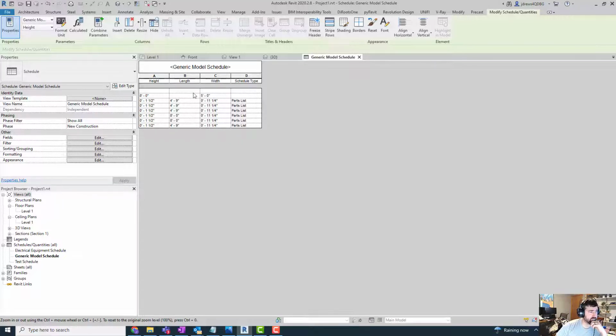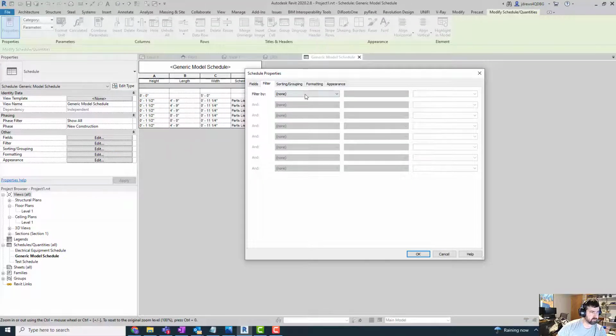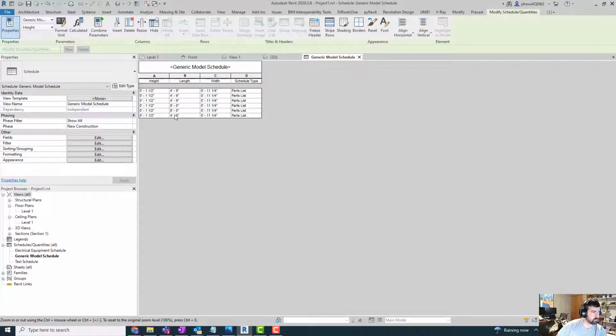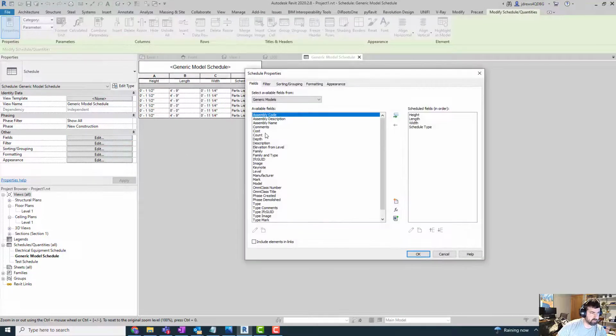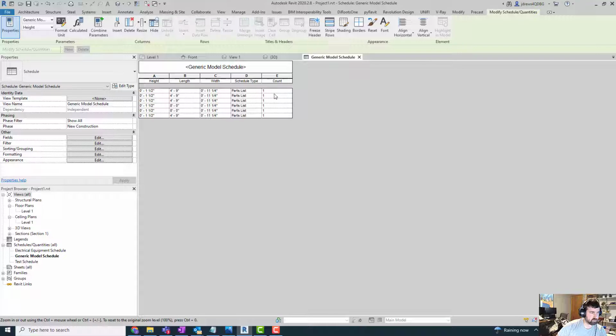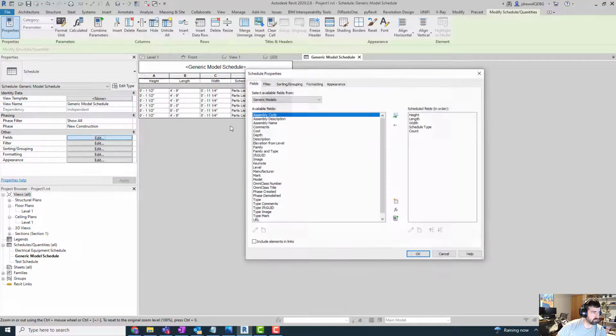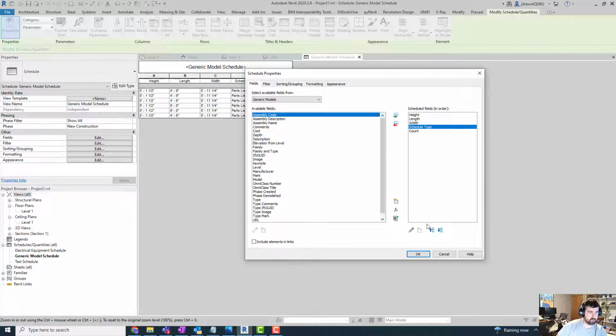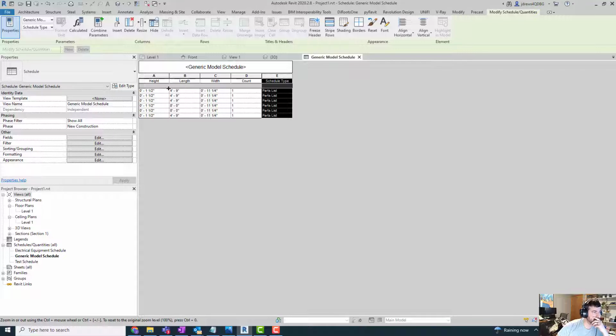What we see here, the 8 foot by 5 foot, is actually the bookshelf itself. But we don't want the bookshelf itself to show up in our parts list, so we're going to filter that out. We'll filter by schedule type, and have it equal our parts list. The last thing we're going to do is add a count. Those all equal 1. I'm going to flip-flop these, and you can see a bunch of these are the same.